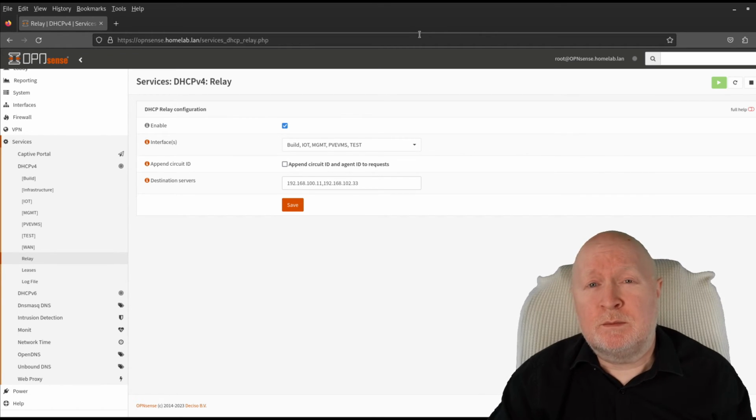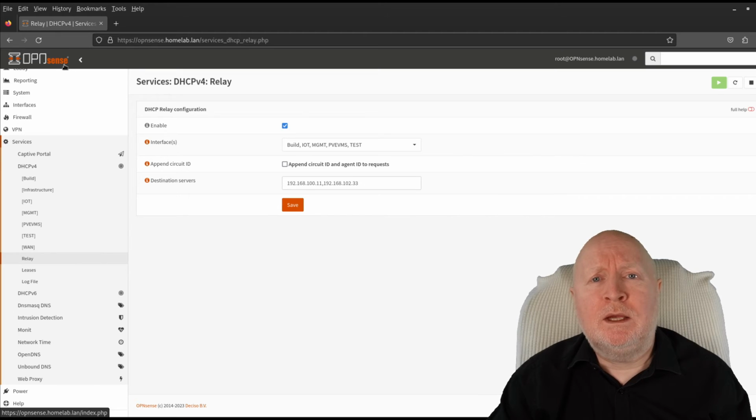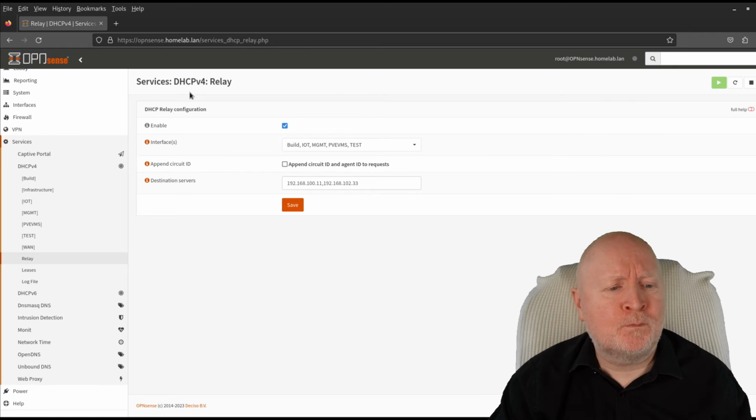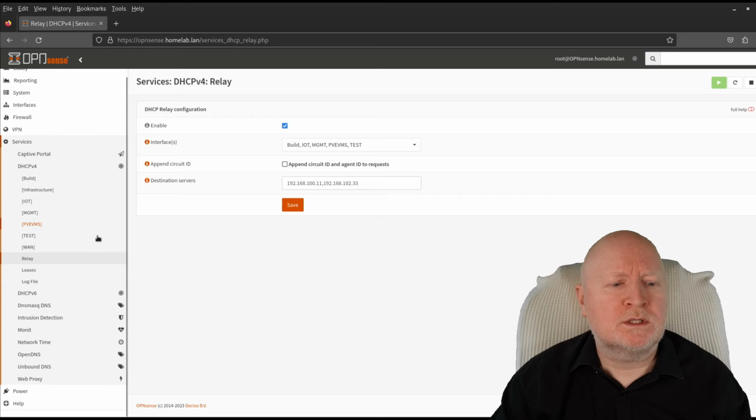Now, how you set these up depends on what you're using. So, for instance, I've got OPNsense, which is a firewall. It's acting as the actual default gateway for all of my networks. So I'm using that as a DHCPv4 relay. Now, it can act as a DHCP server or a relay agent. It can't do both. And it can't be selective on each individual interface, for instance. It's all or nothing. It either is a DHCP server for all of your networks, or it's a relay agent for all of your networks. So something to bear in mind. But in our case, we're only interested in a relay agent.